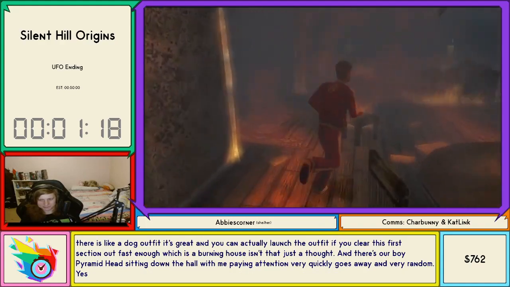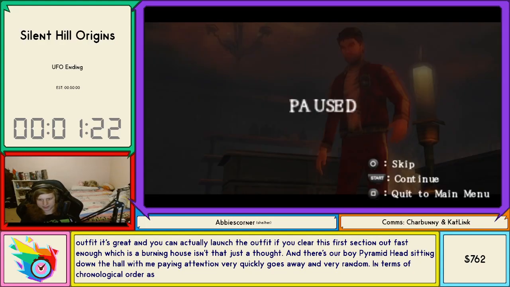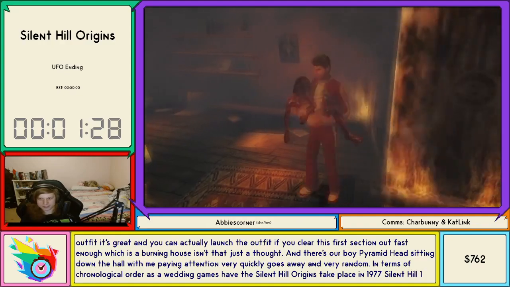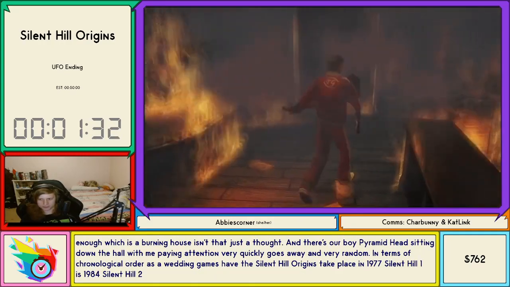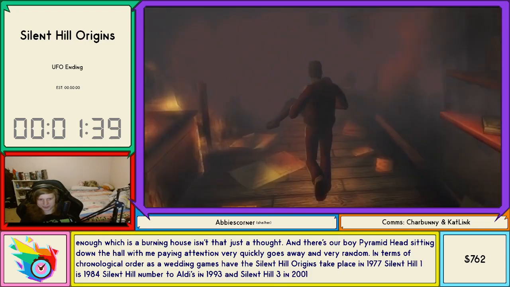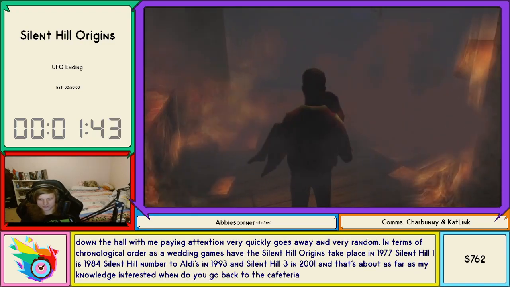In terms of chronological order as to when these games happen, Silent Hill Origins takes place in 1977. Silent Hill 1 is 1984. Silent Hill 2, apologies, is 1993. And Silent Hill 3 is 2001. And that's about as far as my knowledge goes in terms of when these games actually happen.